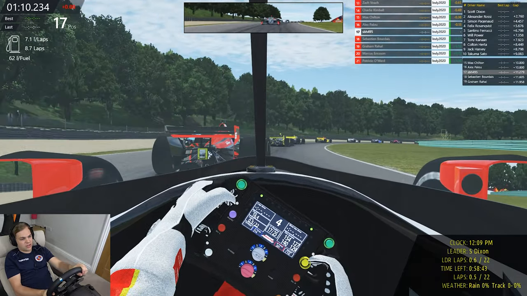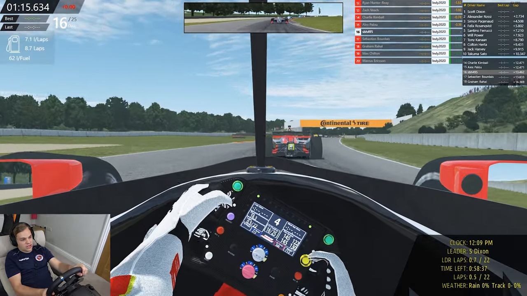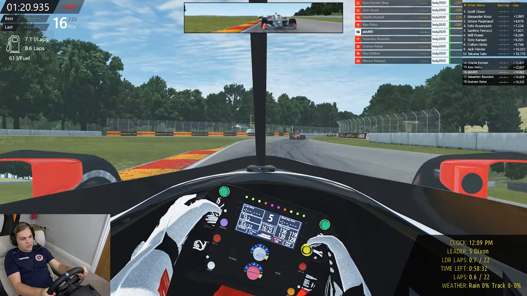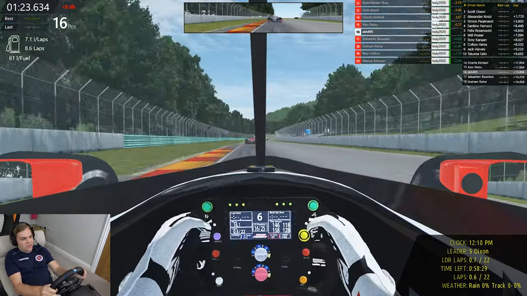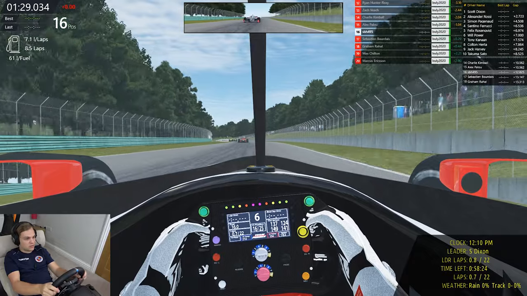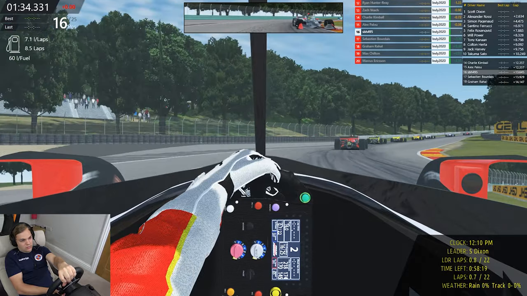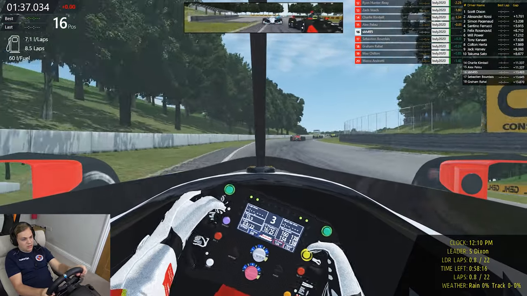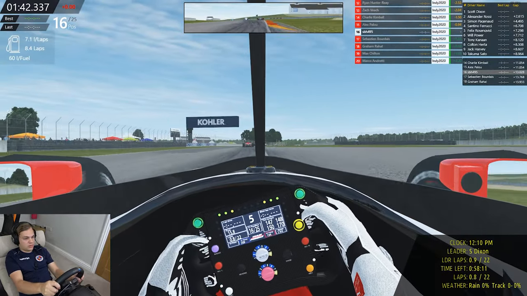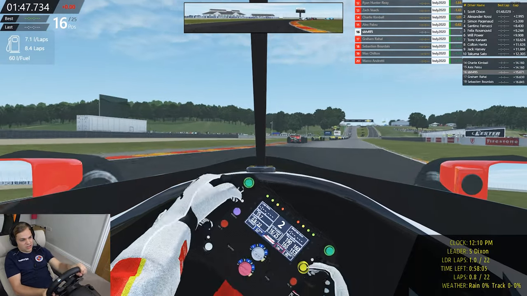Now this is where it gets really tricky. Oh, one's gone off. In terms of the balance, because you really want that sort of high aero to get you around some of these corners, but then you've got a lot of time spent flat out, not in a straight line, but on straights, effectively. Got a bit deep there. Just about survived the first lap.